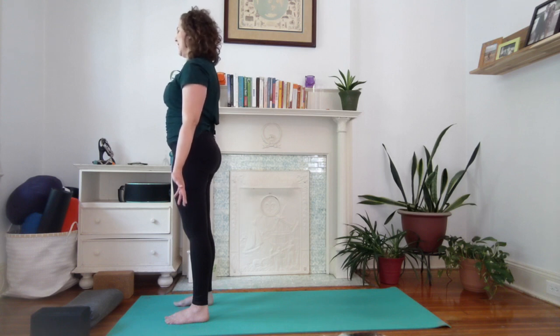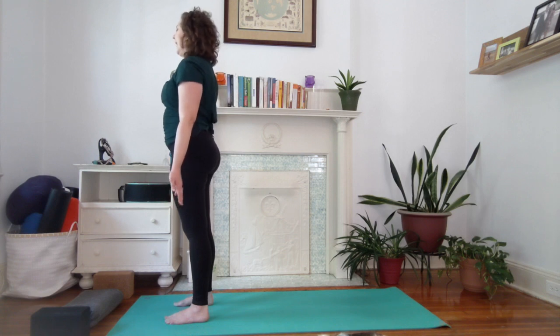inoperable fireplace mantle. Well, the mantle's operable, you'll see the books there, but all right, that's enough being silly.